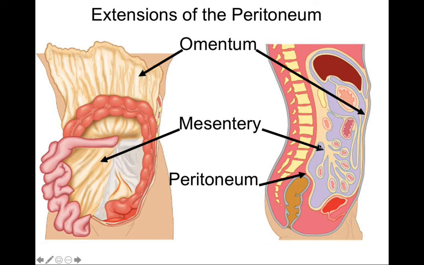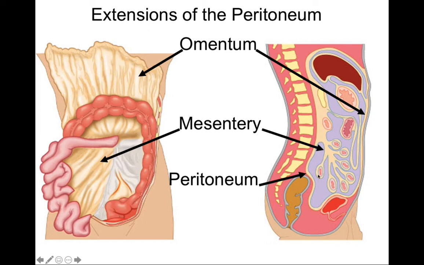As the peritoneum starts to fold back in on itself, it's going to contain lots and lots of parts of the small intestine. That's what we see here. These small intestines are going to be suspended within this. We'll see the large intestine suspended within this, and also the stomach. Now, where the peritoneum starts to fold in on itself is where we consider it the visceral peritoneum. So this here is the visceral peritoneum that's wrapping around our intestines.